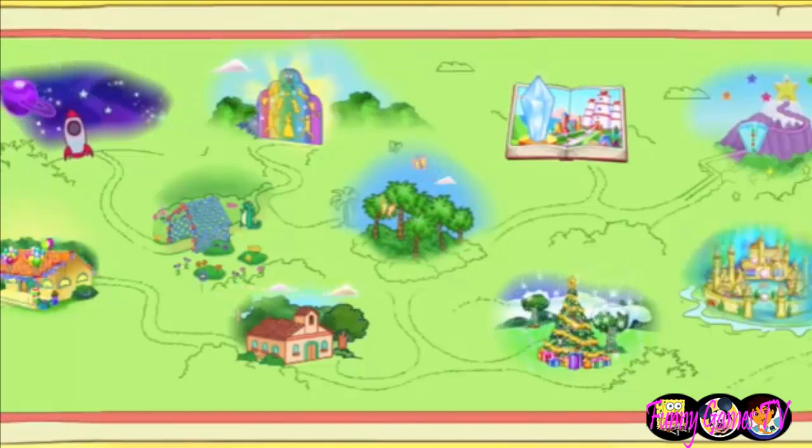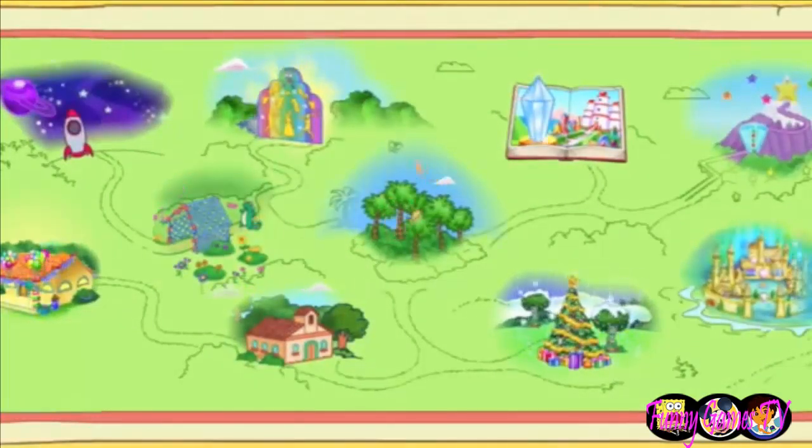I'm the map. Anywhere we want to go, who's the guy you gotta know? Map! There are so many cool places to explore! To go to a place, just click on it! Purple Planet!